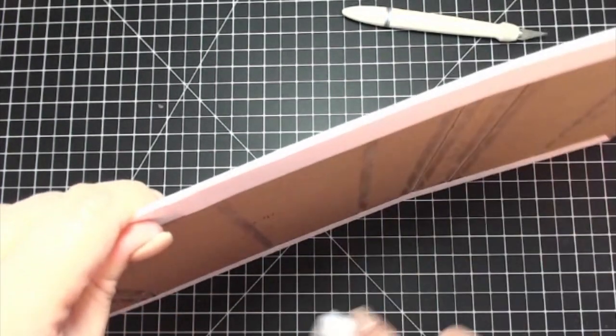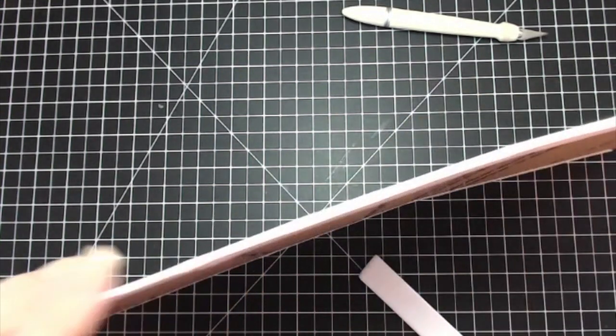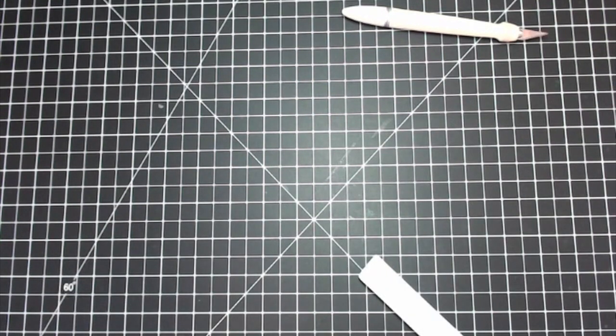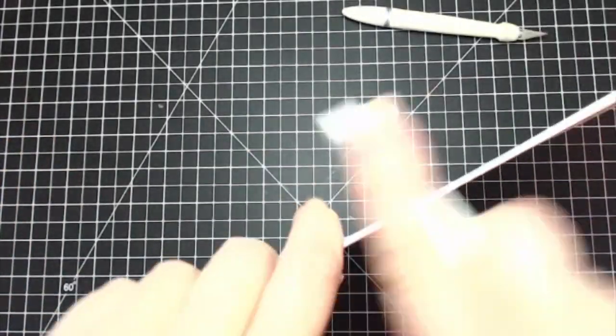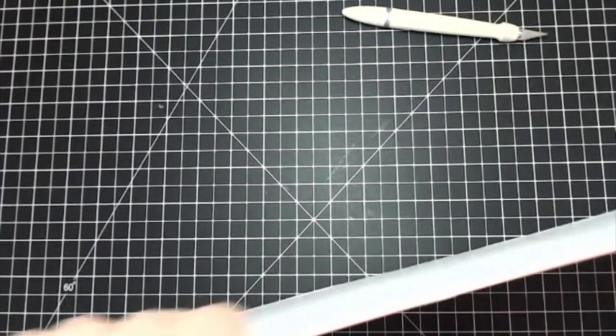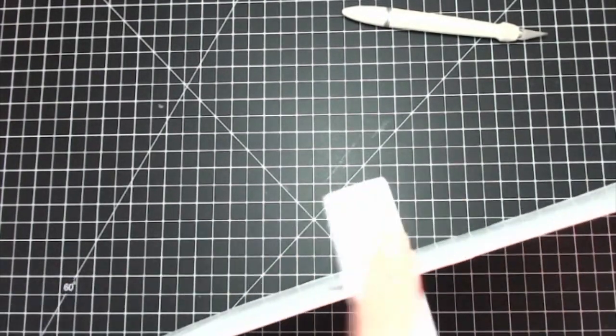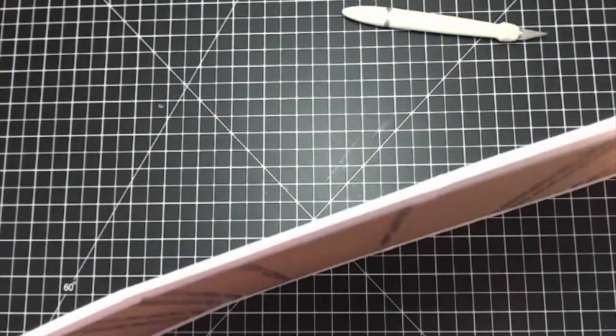So see how that goes nice and flat? Oh, that's a good shot right there. It's just nice and flat. Let's do the same on the other side. Flip it back over. Did I do this yet? Again, I don't want to push too hard because I don't want to get my bone folder in between those joints and then stick the bone folder through there. That would really be terrible.